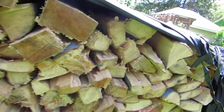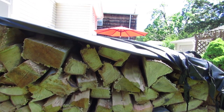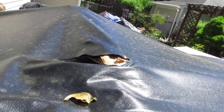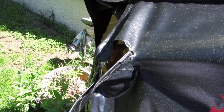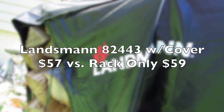I purchased my first rack about a year ago. I will say the cover that comes with this rack is garbage — it rips apart almost immediately. After the first storm it fell apart and I had to replace the cover right away. Here you can see as soon as I put this cover on there was already a hole on the top and a hole on the bottom, right where the tie is. A little bit of wind rips this completely apart. Cheap cover. But the rack without the cover costs more, so might as well buy the cover, keep it for about a week or two and then throw it out.